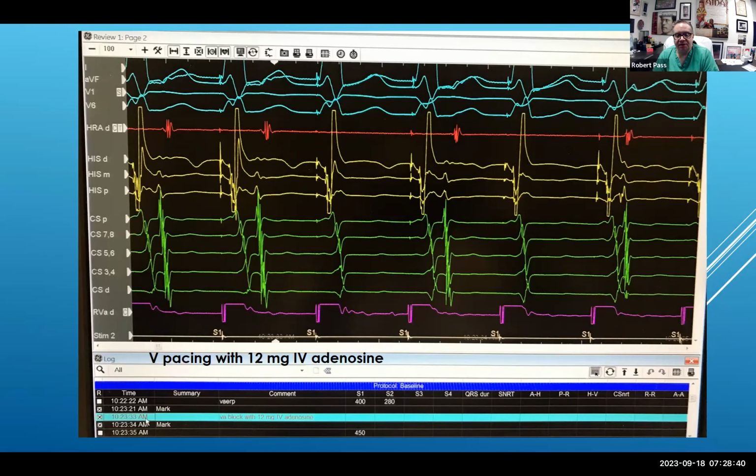Now, when we map patients with WPW, we have many different ways we can map. But in somebody who has a pathway that conducts antegrade, generally speaking, our preferred approach is to map antegrade, and typically we'll do it in sinus rhythm. And the goal is to find a ventricular electrogram on the distal ablation catheter that precedes the onset of the QRS. What we're looking for essentially is the earliest ventricular electrogram we can find on the tricuspid annulus that precedes the onset of the QRS.